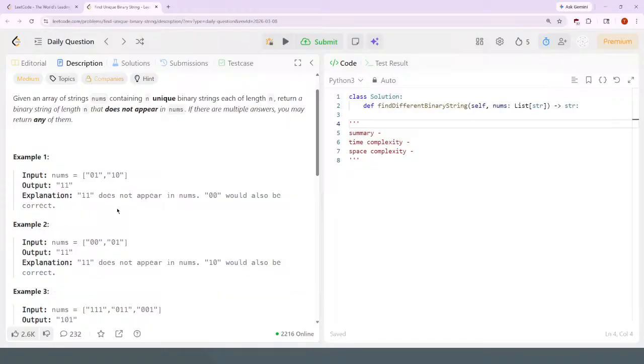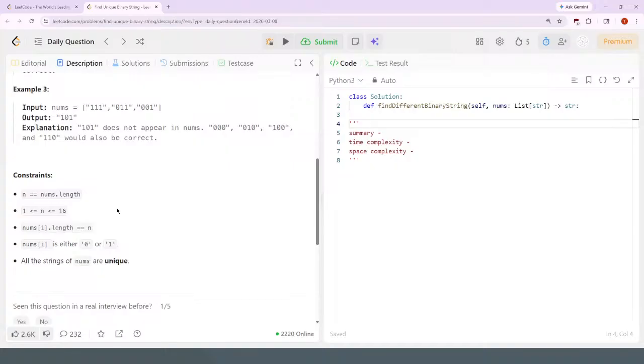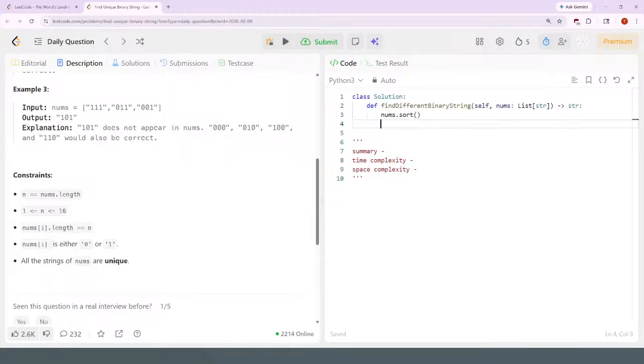Convert. I wonder if sorting it is too slow. I mean, it's only 16. I think sorting is fine, and then just identifying the missing one, maybe.